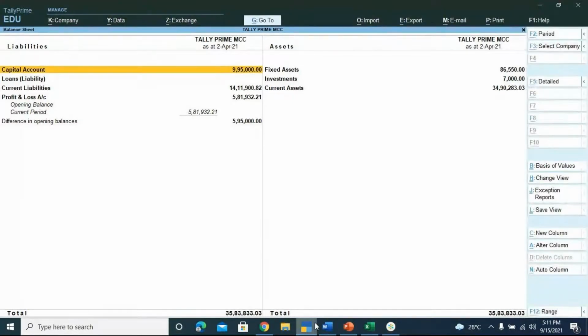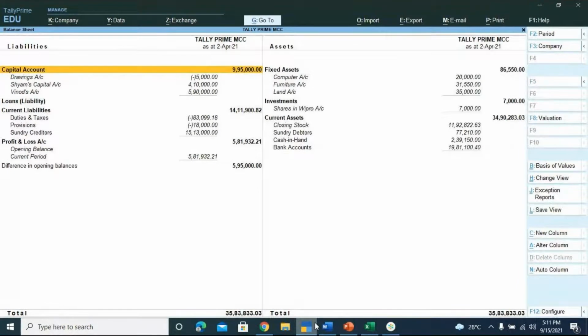Here if we press Alt F1, we get our balance sheet report in much detail. Which are the fixed assets, the investments involved, the current assets, then we have current liabilities, capital account. We also have the profit and loss account balances.